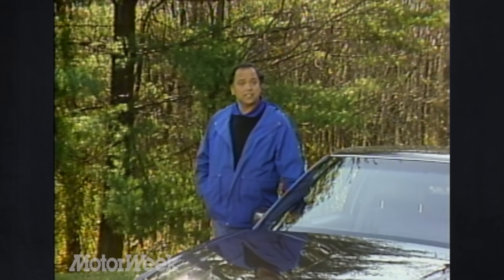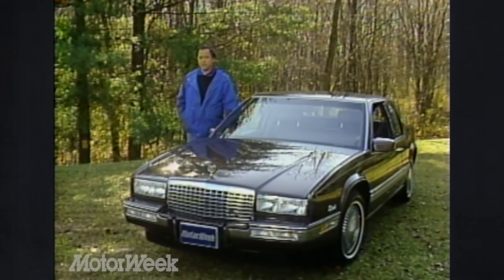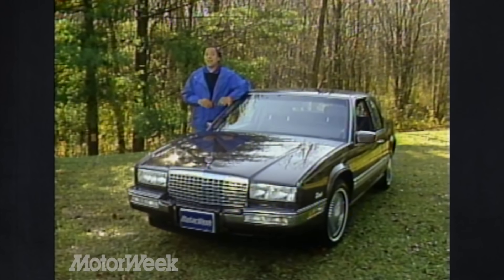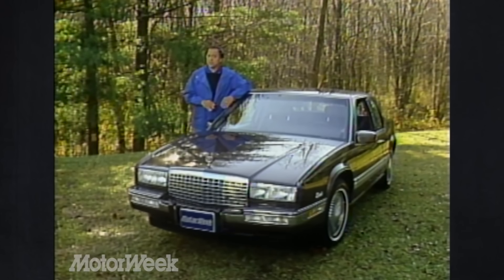Every now and again we update you on the progress of GM's reorganization. Here's the current news. The GM divisions are at last beginning to take on distinct and separate images. Cadillac is working hard to establish itself as the most prestigious and luxurious of the divisions. Cadillac wants people to once again think of its cars as a reward for years of hard work — indeed as the automotive component of the American dream. To that end, Cadillac has restyled their Eldorado for 1988 and changed a lot of little details. But is the Eldo changed enough to help Cadillac achieve its lofty goal?